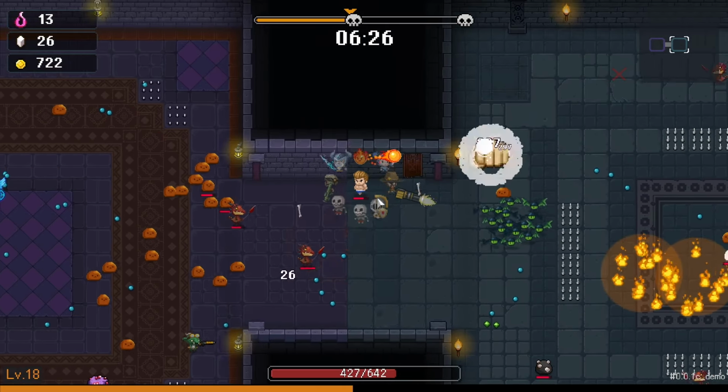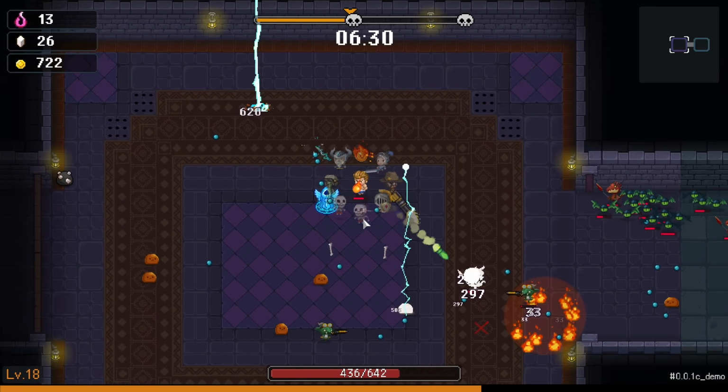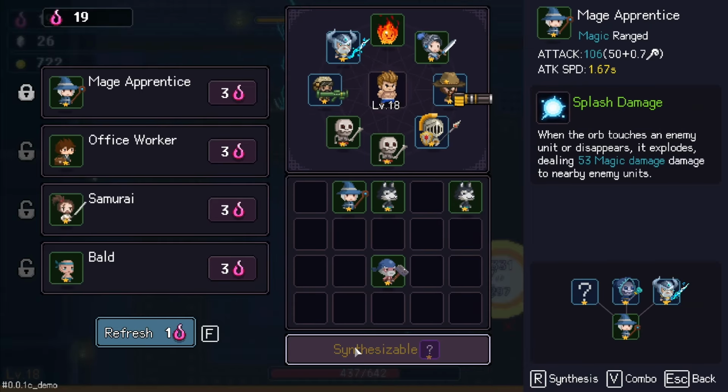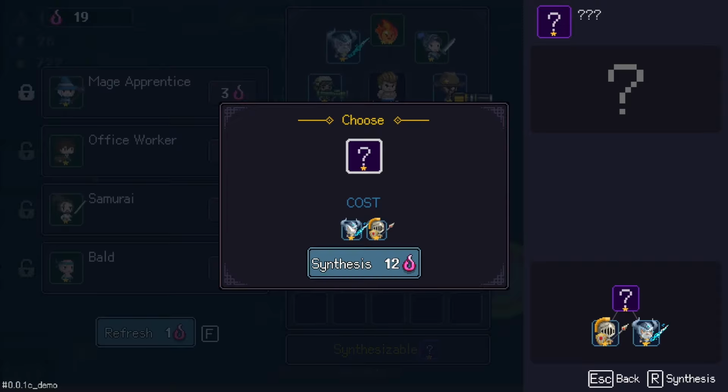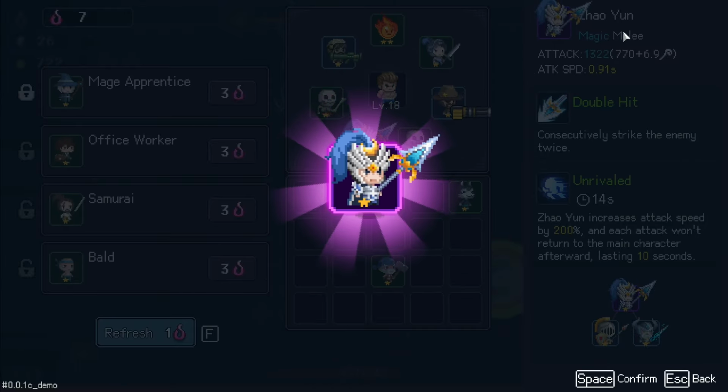Ooh, there we go. Thank you, Shrine. Man, the game always hears me. Except when it doesn't. When it doesn't, it doesn't. Okay, so let's see. We're gonna go ahead. Oh yeah, let's set this up. What are we gonna get? What is it gonna be? Is it just gonna be like Thor or Odin? Oh, Zhao Yun. I don't know what that character is, but that character looks sweet.